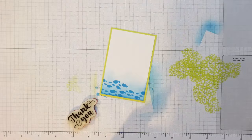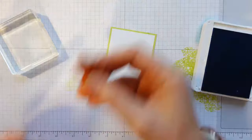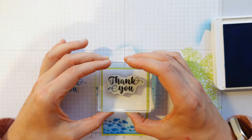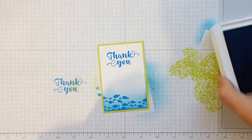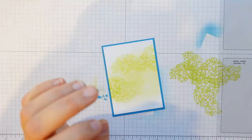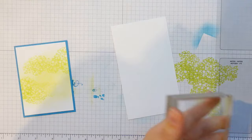Stamping a sentiment straight onto a decorated piece is okay when it's photopolymer. It's a little bit more tricky when it's red rubber. So just practice on your grid paper. Looks good. Here we go. So a nice big thank you card. Then we've got that. Now we just need to decorate this. So we're going to go for the turtle. So I'm stamping the turtle, and it's big. It's a big turtle.